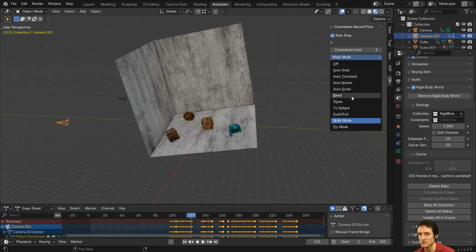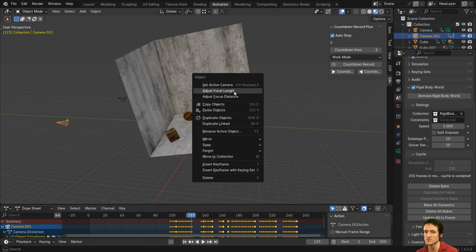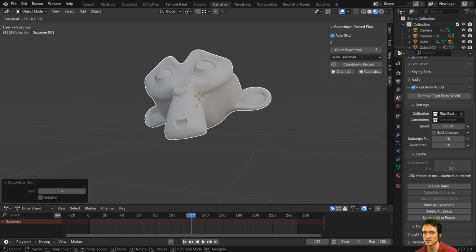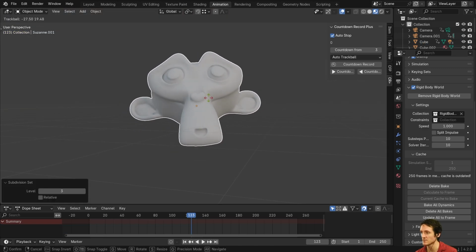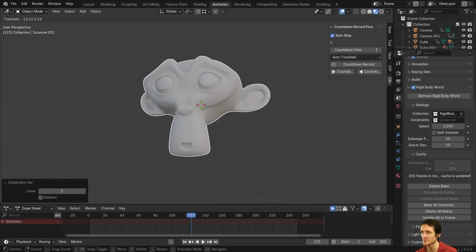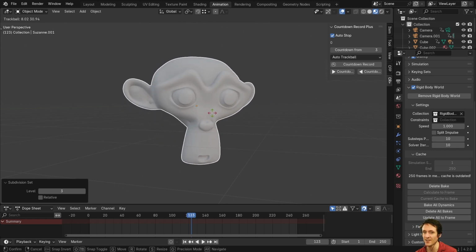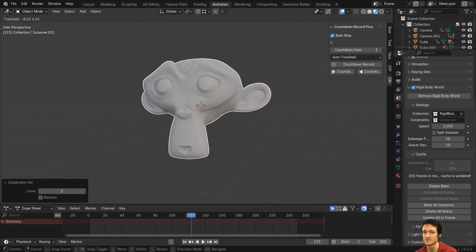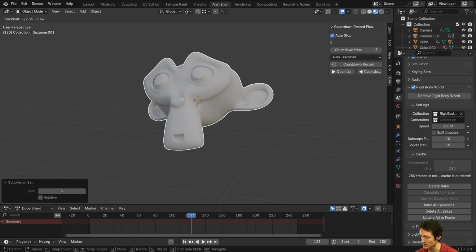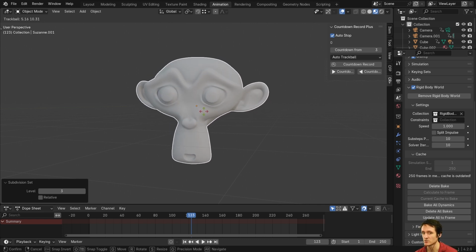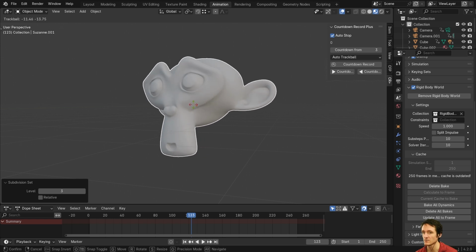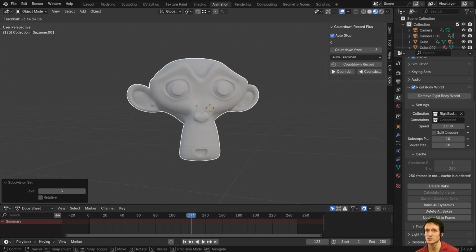There are other settings in here that are more obscure. So I've got the main ones that you would want to use for puppeteer work here at the top for convenience sake. So grab is your standard G key grab. Auto trackball is up here, number 2 transform, because it's so versatile. I really like it because you can start to get some really expressive puppeteering work done and smooth it out later. And if you have a gaming mouse, you could turn down the sensitivity potentially to create finer inputs here. Just depends on what you want to do.